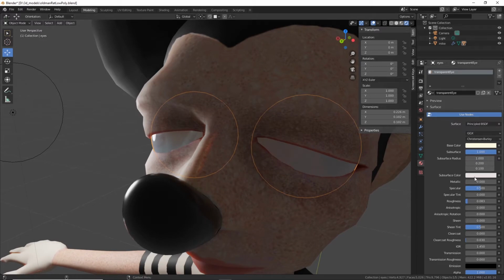And the subsurface color is, or should be, the color that we want the iris to be. So in this case, we want it to be this kind of yellowish tone. So I'll just select that. So that gives it kind of more of that, your eyes, even though they appear white, have a bit of a yellow, kind of jaundice, sometimes red, depending, like if we wanted to paint blood vessels, we could put those in. Anyway, we need to go back and set these settings to the same sizes.